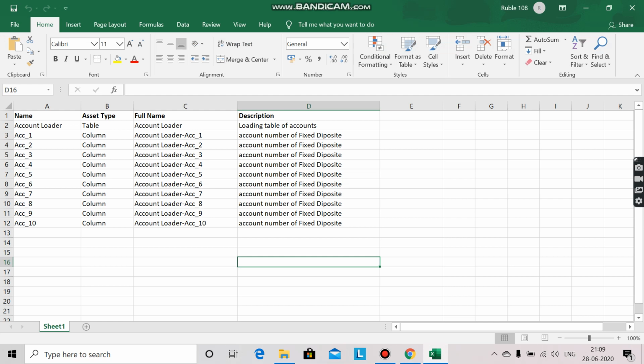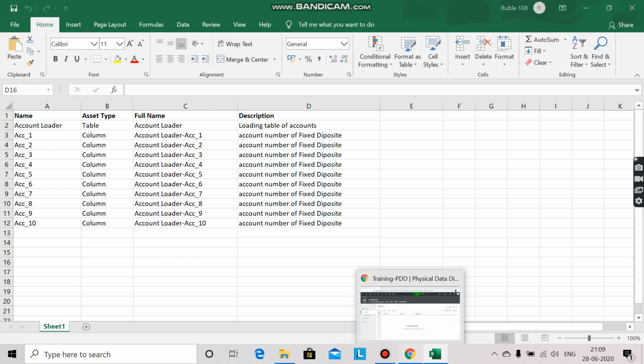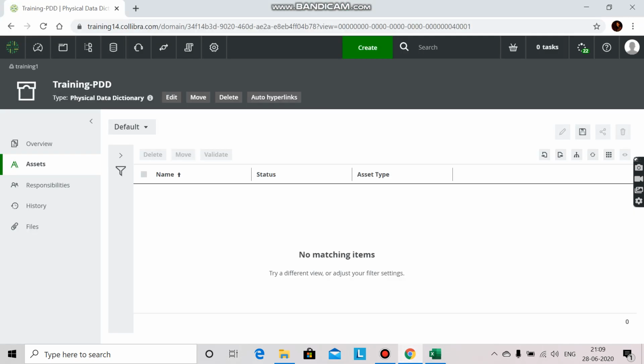And remember, the full name inside Collibra is kind of a unique key. By the full name you can uniquely identify any asset. So we need these 4 columns along with the domain name and the community name in our Collibra template. So we have to select those fields.